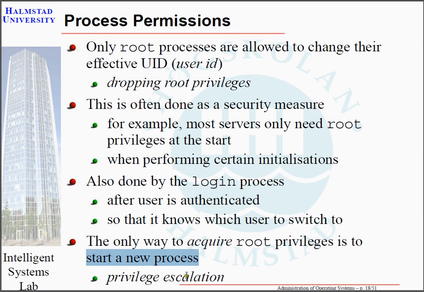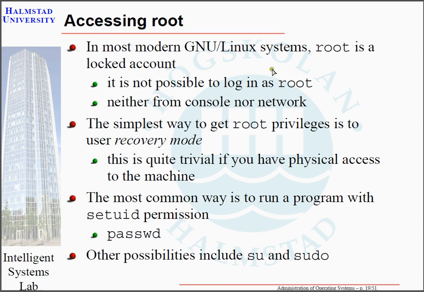Now, to go the other way around, to acquire root privileges is only possible by starting a new process. So there is no way for an existing process to just increase its privileges. You have to actually start a new process. This is not particularly restricting because you can always start the process running whatever program you want. But again, it's pretty important from security point of view.